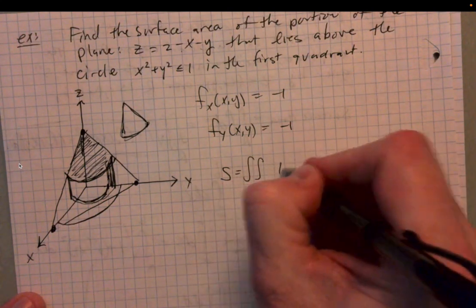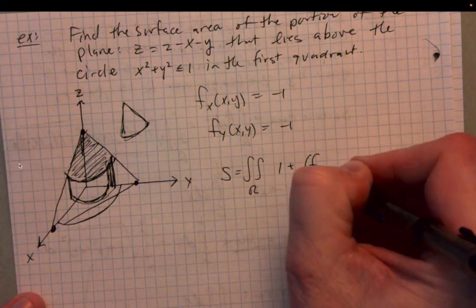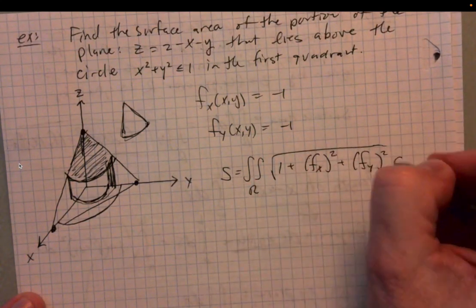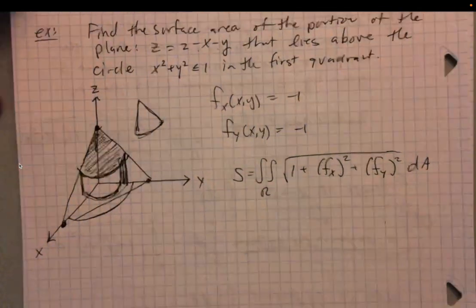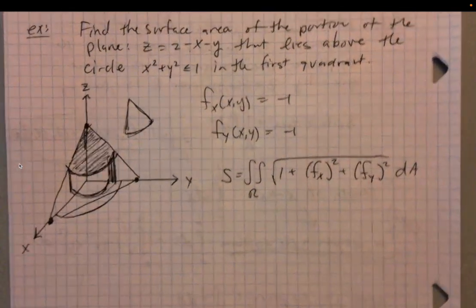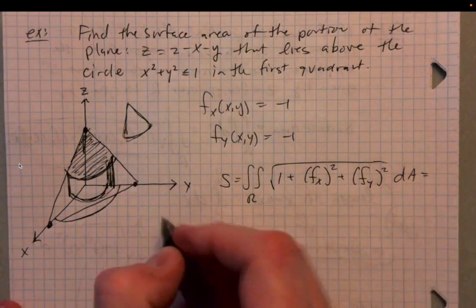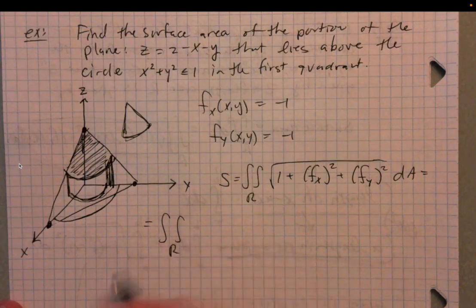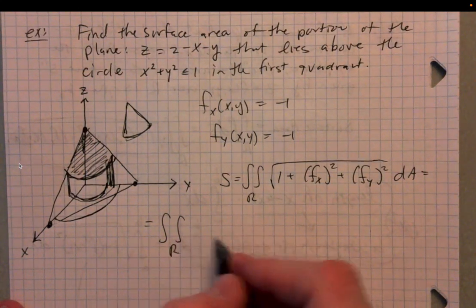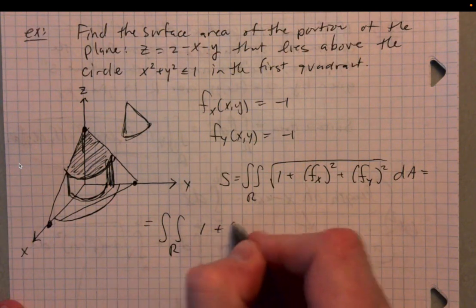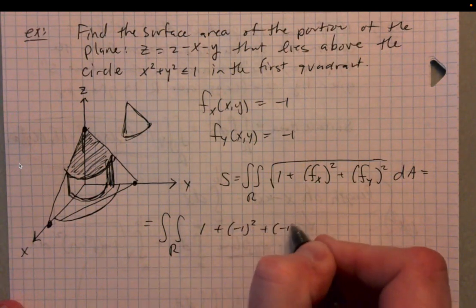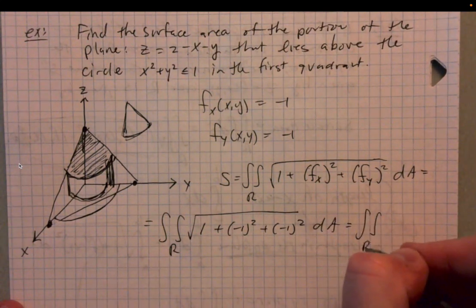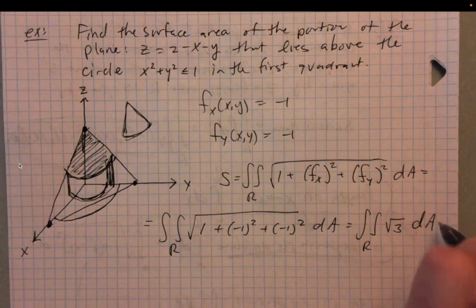So we know it's going to have this formula. I'll abbreviate this now, otherwise it gets redundant writing that whole formula out. But I do want to write it out so people know where things are coming from. But I can leave the xy's out, right? Okay, and so this is just going to be, in this case, equal to the square root of 1 plus -1 squared plus -1 squared. And so this is straightforward, it's just a constant.